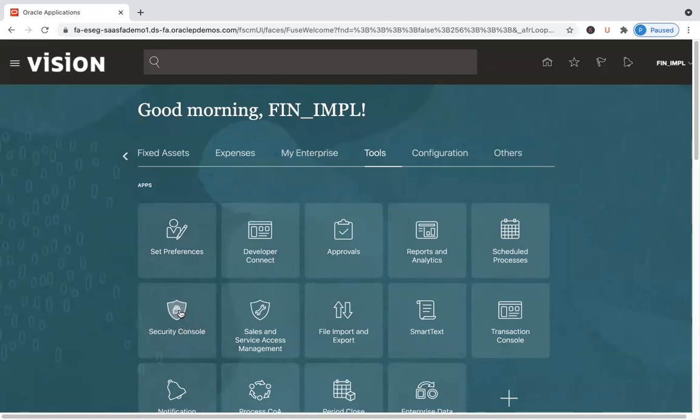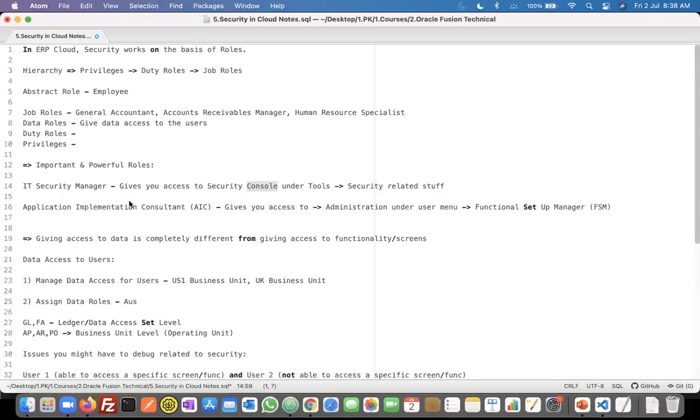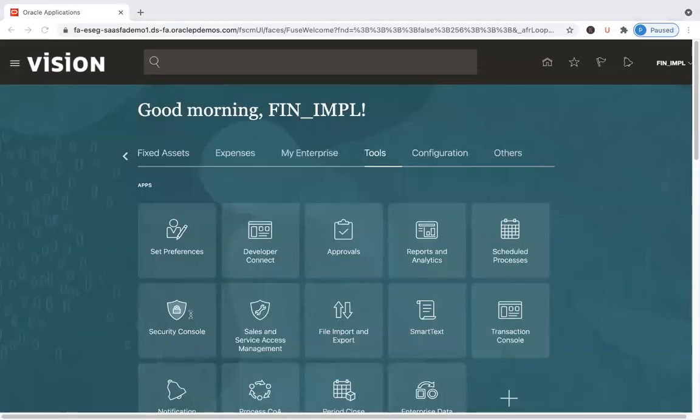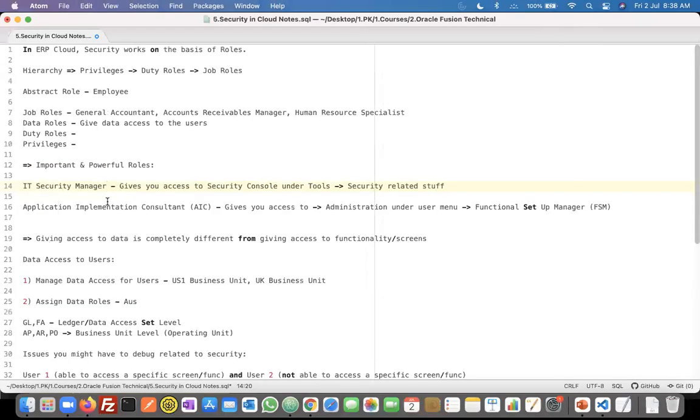And there is something more as well in that. We didn't talk about encryption yet. There is an option to generate PGP certificates within the security console. And those security certificates might also be compromised if you give this access to an unauthorized person by mistake. So how does a user get access to the security console and all of the security related stuff? You could do it by granting him the IT security manager role.